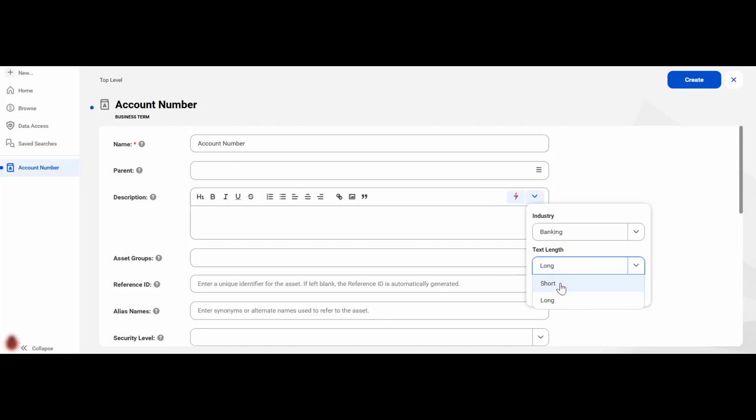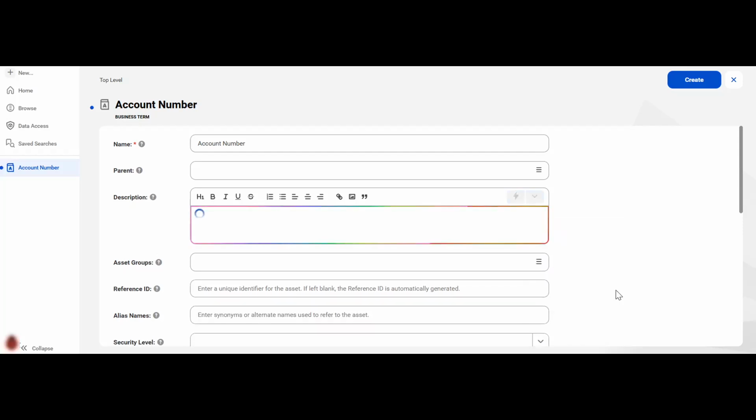If you want a short crisp description, you can select short. If you want a lengthy one, you can select long. Let me select banking as the industry for the account number business term, and short as the text length, and click the generate button.